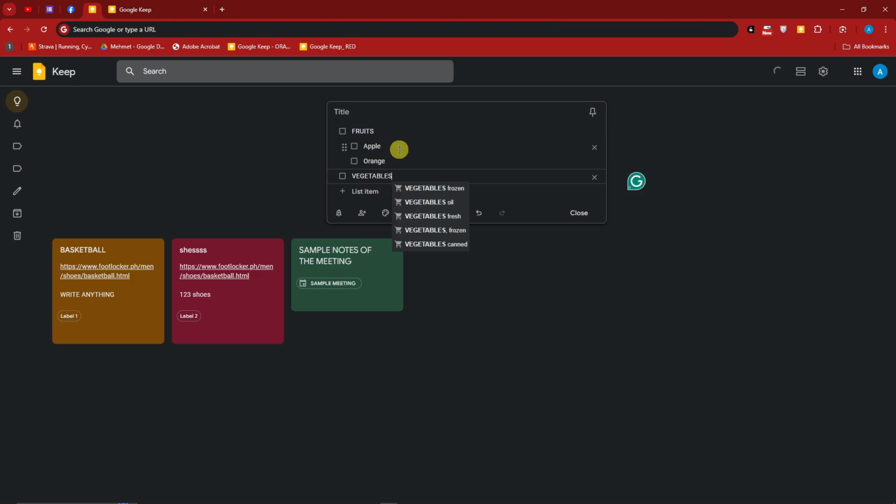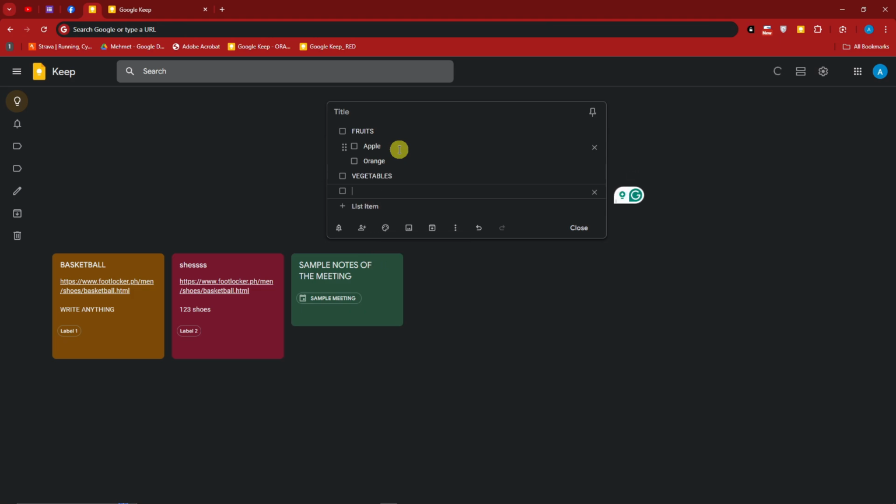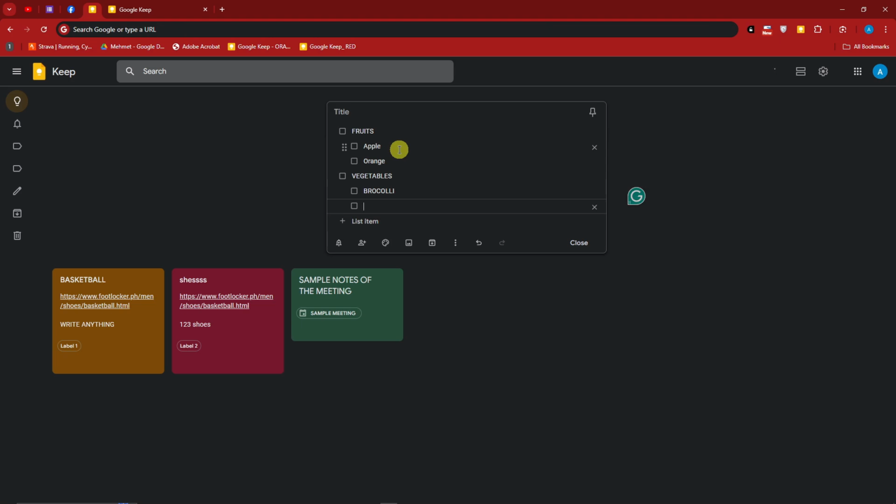As you can see, click on enter, and then indent it further. I'm going to go for here broccoli. Sorry about the spelling. And then for the next one, I'm going to go for carrot. And the purpose of indentation is, if I click on everything under foods, everything will be selected. Same goes for that one.